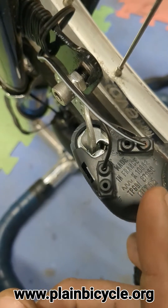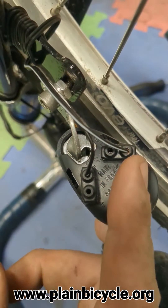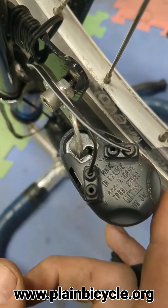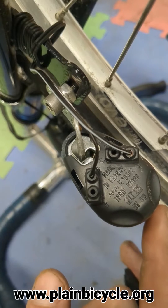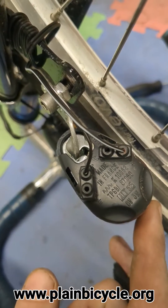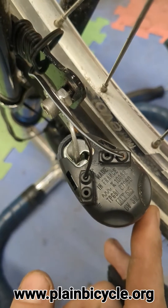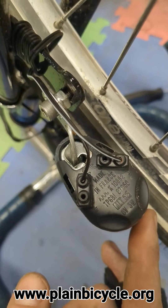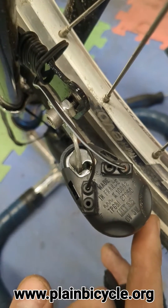On some lights it doesn't matter, but both of the lights I'm using have a stand light, so polarity is relevant. If you run power the wrong way through a stand light, because it uses a capacitor to charge, the power just won't go anywhere. Usually they've got safety shutoff. If they don't, you're just going to burn out your light and have to buy a new one - which is annoying and expensive.